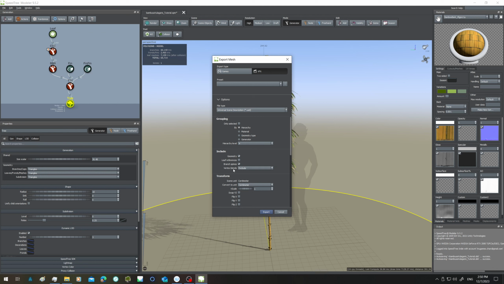As for the vertex blends, you can put whatever you want here, but the material provided with the plugin doesn't use them. So I usually put exclude here.